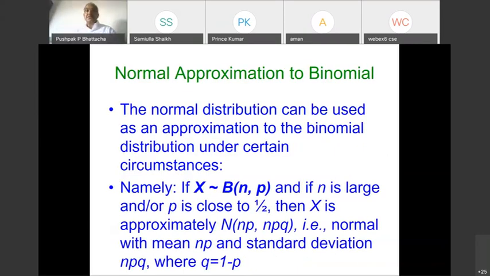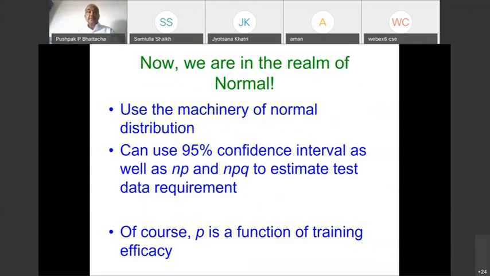So the normal approximation to binomial happens. That happens through N and P, the two values, the number of trials, and P, the parameter. Okay, I'll come to Samuela's question in a little while. Okay, so I noted your question, Samuela. Okay, so for a large number of experiments in a binomial distribution, and probability P becoming more than half, we can make use of normal distribution.